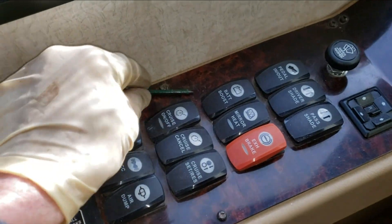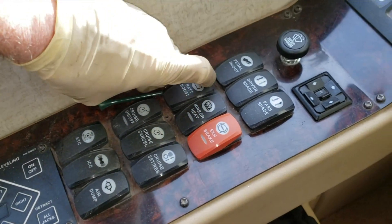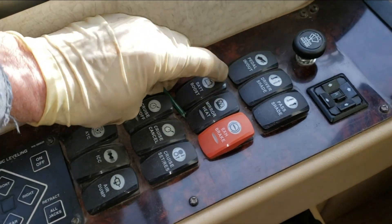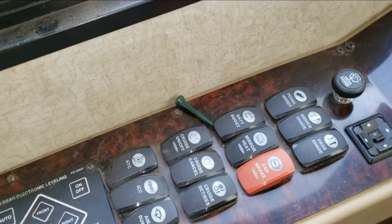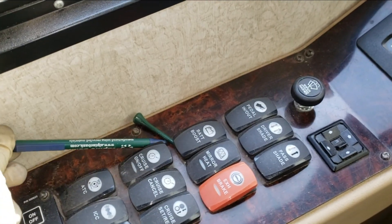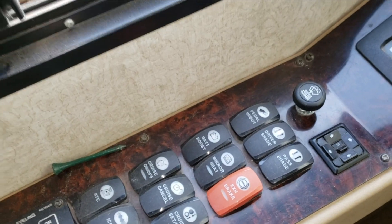The isolator delay gives the alternator time to ramp up. The charge relay is also the auxiliary start, and this one got burned out because a lot of owners wedge something underneath the switch to keep the chassis batteries charged or start the engine off the house batteries — and that burns out the relay over time. You can see a golf tee right there that he was using to wedge under the switch. The fuse to that was also blown because of this.